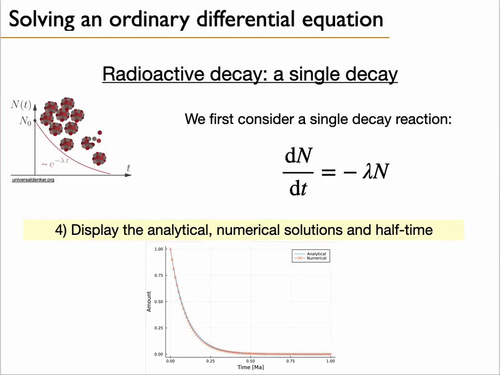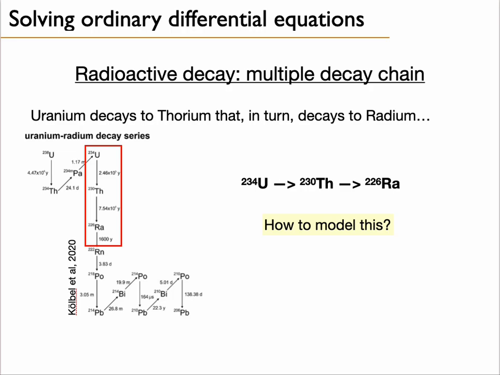And we will see a typical exponential decay curve. So obviously this is a simple case, and the analytical solution and the numerical solution will be in good agreement. So the analytical solution can be used to check if the numerical solution is correct. But as stated before, in many cases, it's difficult to derive an analytical solution, or sometimes just impossible. So let's consider a more complex case here. We will consider a case where we have a decay chain.